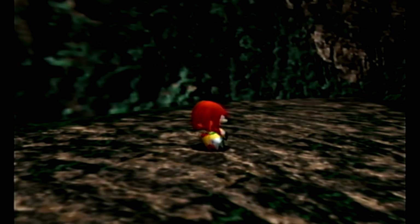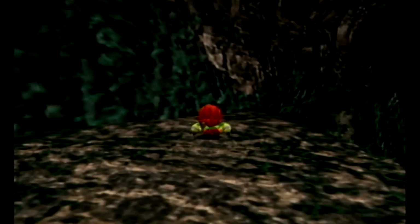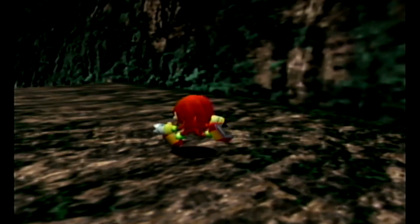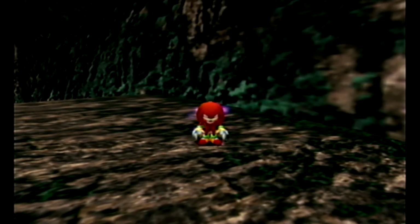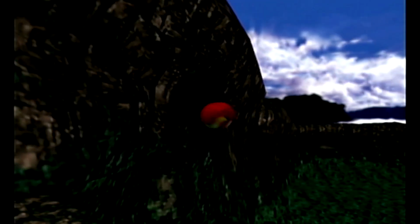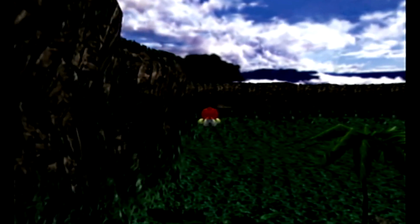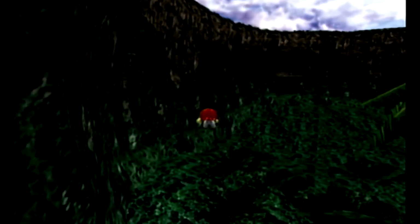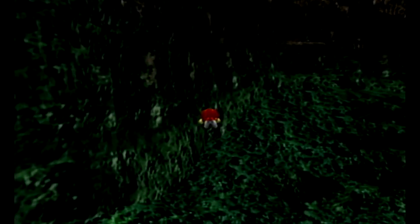Alrighty then, so we just got our next new power-up. So basically, all we gotta do is hold the X button so we could do our version of the light speed attack. Unfortunately, though, we don't have any enemies to attack, so I'll probably just show it off later. Right now, we gotta try and get to the next area with the next set of Master Emerald pieces.